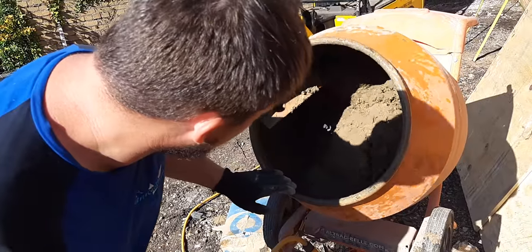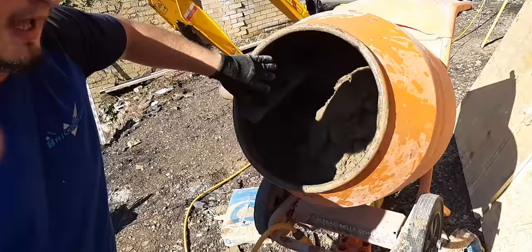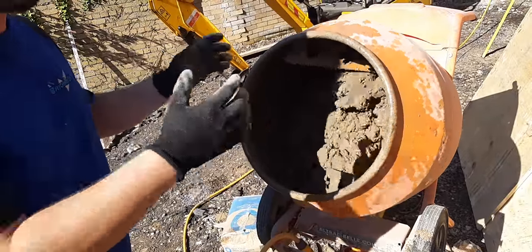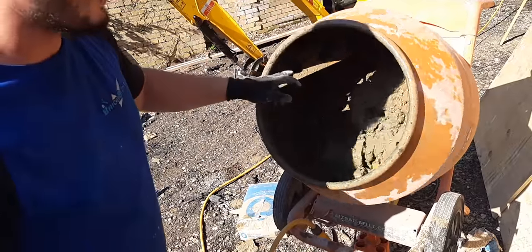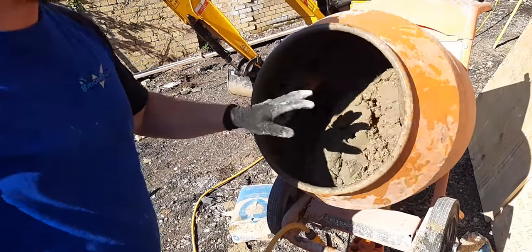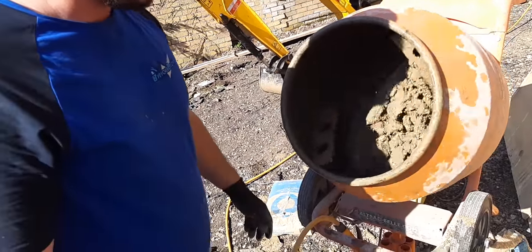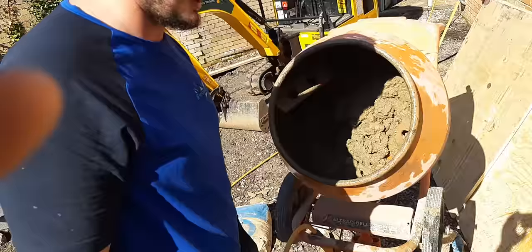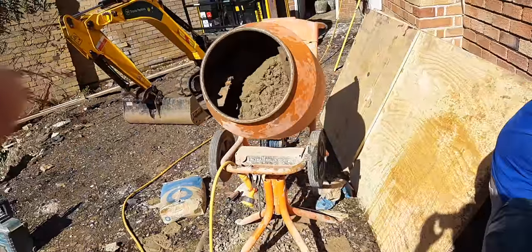So why is it important to get your mixer clean? If you don't get it really clean, it'll all want to stick to the side. It's stuck to the side a little bit now, but as it continuously mixes it will come off the sides and mix as well. You've got to make sure the back is not full of dry sand, because you'll have two separate mixes — all the mix at the front perfect, and all the back so dry it won't be usable. So it's getting there now. I'm going to add one more four-and-one of sand and cement — same process.